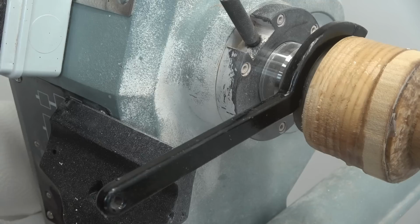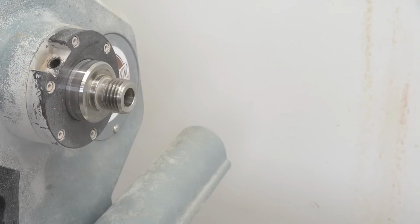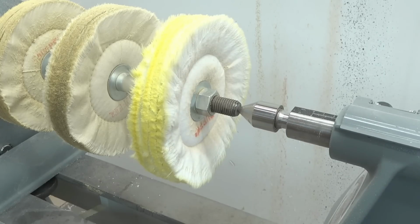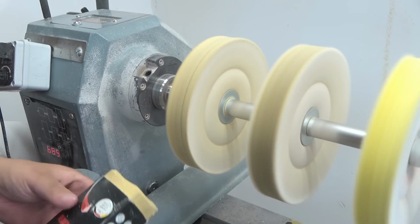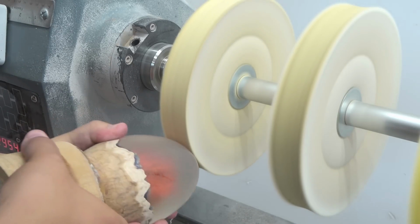But that's simply not enough to make our resin look like glass. In order to achieve that effect, we will need to go over and do some more polishing. And if you thought sanding is very time consuming, polishing I can guarantee is even worse.